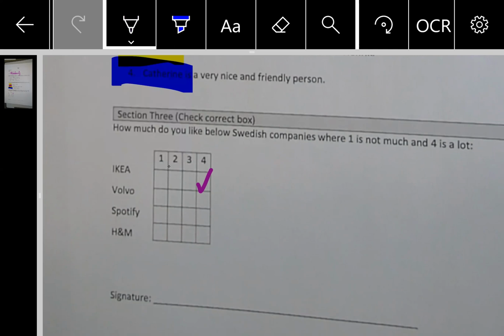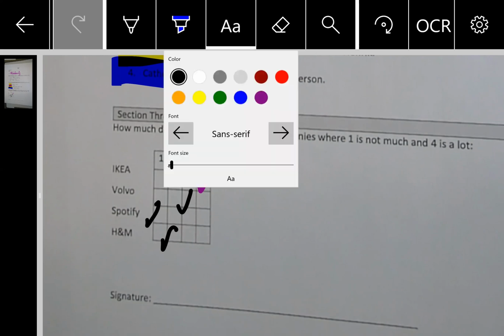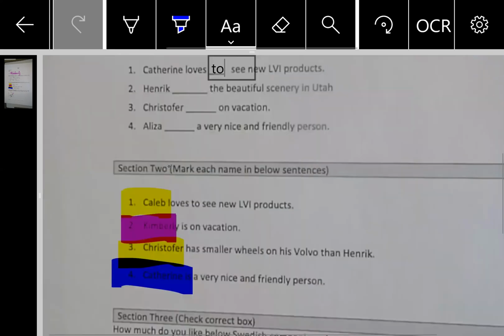Black, there we go. Volvo, well, they're pretty cool. I'll give them a 3. Spotify, I don't use that. H&M, it's just okay. So you have the ability to put X's, checks, whatever you want to do. And then with the signature, you could type it, or you have the ability, of course, to handwrite it. So I'm going to type my name.